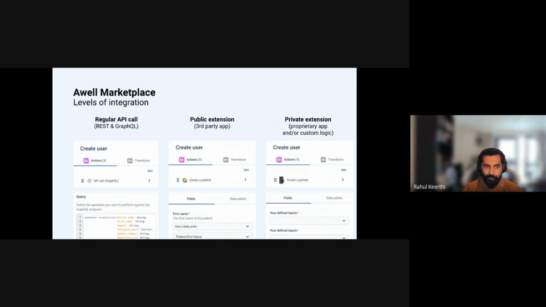And those we support within the studio, both REST and GraphQL as different ways of creating those queries. And so there's a number of different use cases. There's a lot of flexibility with regards to making these calls, and there's some features that we're delivering, which I'll touch on in a second, to make it really flexible and powerful in terms of how you can make these API calls, pretty much supporting any kind of complex authentication or whatnot.